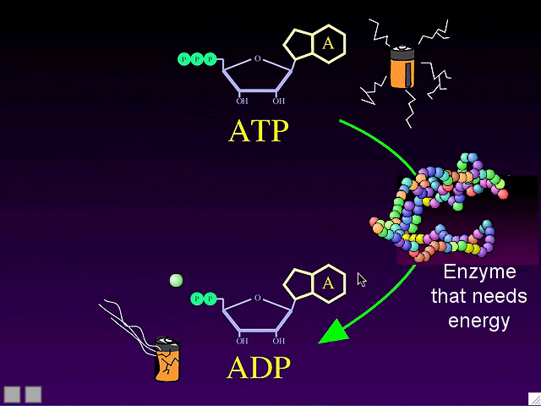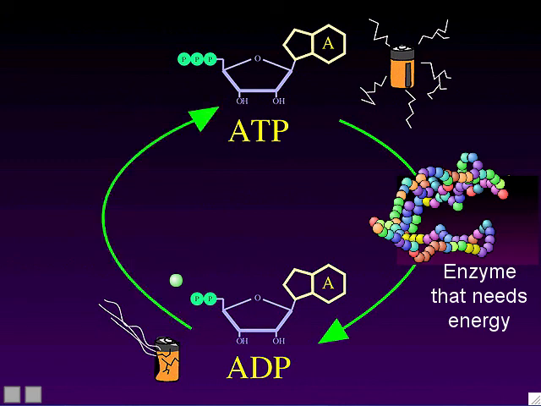Okay, so the enzymes in the cell are constantly using the cell's ATP to get the energy that the enzymes need to function. So if there was no way to recharge ATPs, in other words, if there was no way to reattach that phosphate and get it back to ATP, then the cell would just run out of ATP eventually, right? But that wouldn't be good because the enzymes would just stop from lack of energy. So the cell does have a way of recharging its ATP supply. The cell does have a way of reattaching that last phosphate to change this back into ATP.